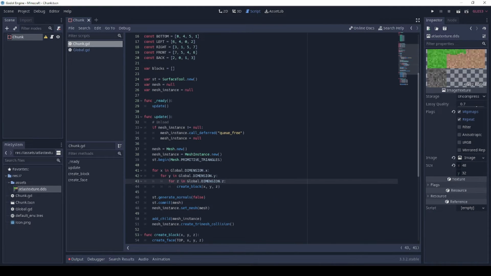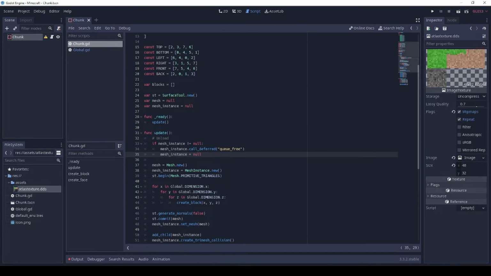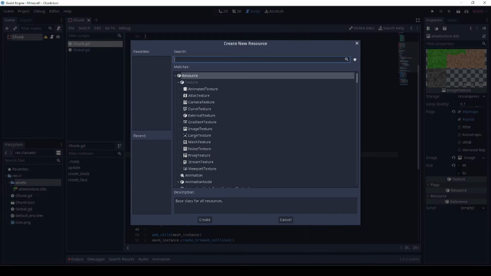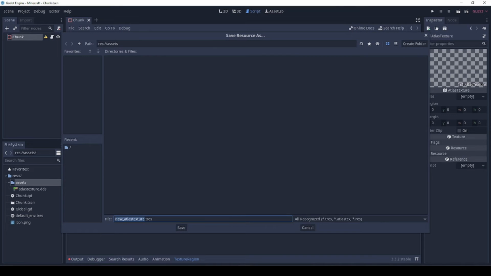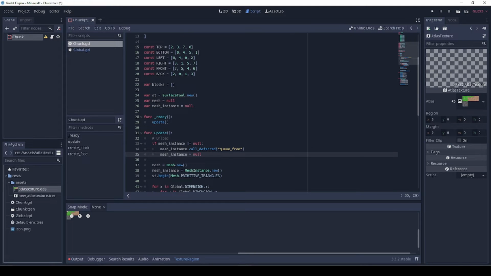Now we have to update our chunk script so that it actually takes into account the material. Before we do this, we're going to have to actually create a material resource. So we're going to create a new resource here. We will make an atlas texture. You can call it new atlas texture, that's fine. And for its atlas value here, which is currently empty, we'll just drag in the texture that we have already created.